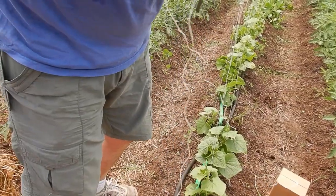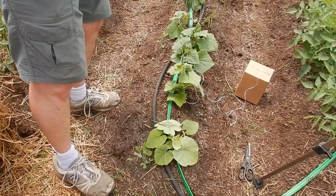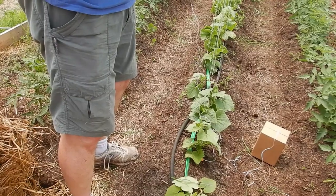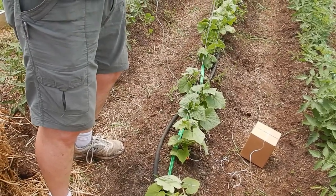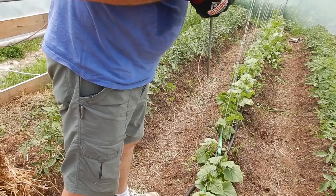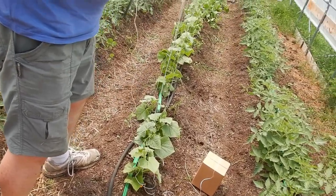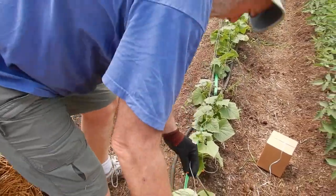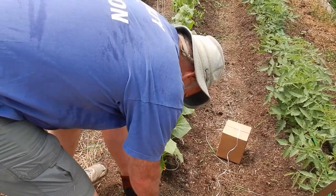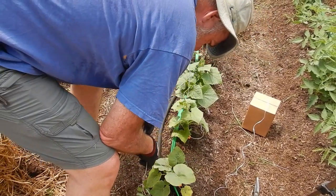for the cucumbers, and that also then prevents a lot of diseases like mold and then also your slugs and so on that like to get at the tomatoes or cucumbers and so on. So it keeps them off the ground for the slugs and good air quality. Yeah, nice and neat. It's not all over the place as well too. So easier to manage the harvest and so on. And then we're going to do the exact same thing for the tomatoes, except we won't be using these pegs because we don't have enough of them. We will just tie them onto the bottom of the stem and then go up from there.